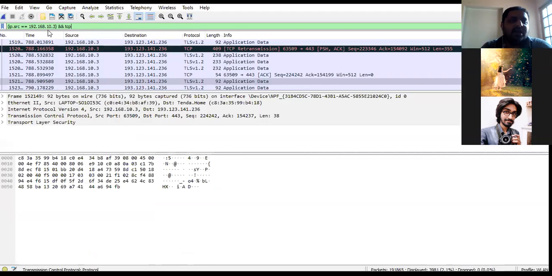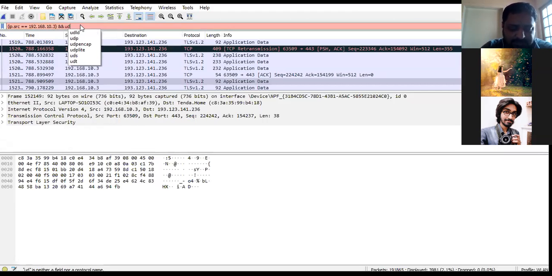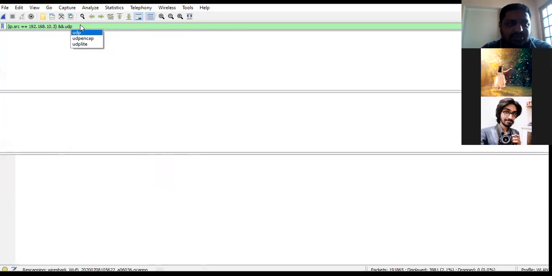For example, the packet may be coming from this IP address, and it is this protocol which you want to see. Or for example, if you want to see particular packets coming from this IP address and coming from the UDP protocol.